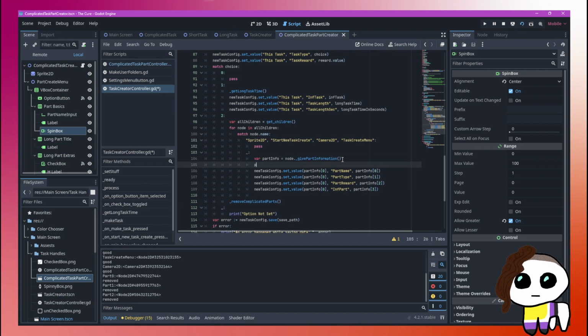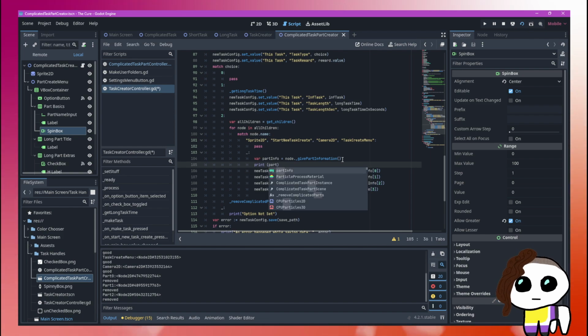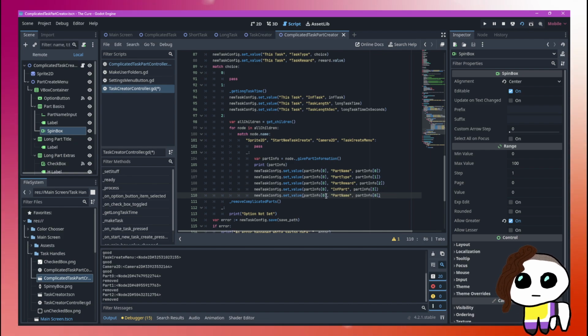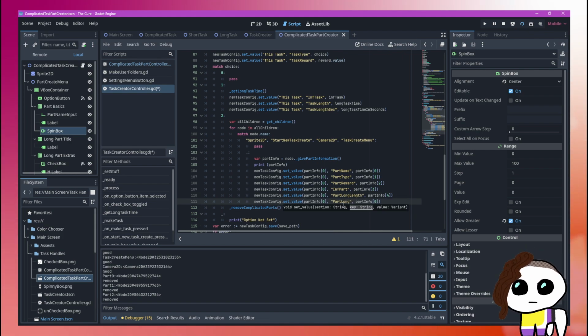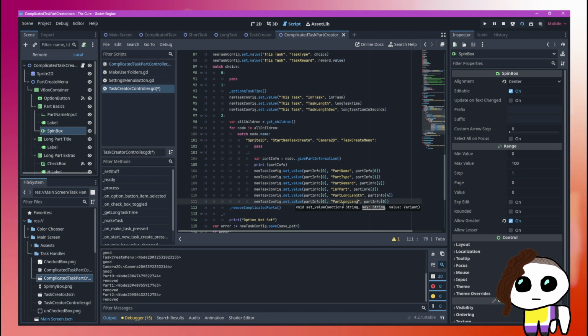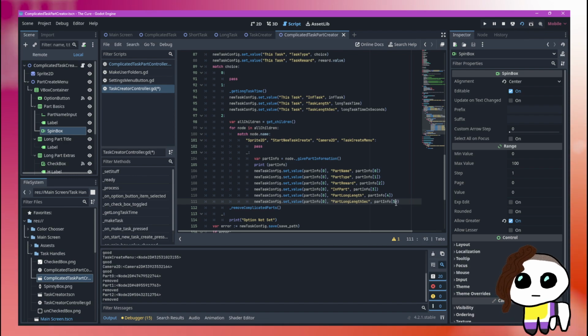I also want to, when I get this, print part info. Here is part long lengths, just 4, and then part long lengths seconds, and that one's 5.